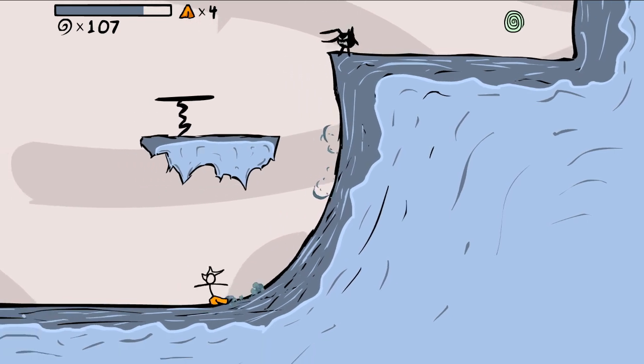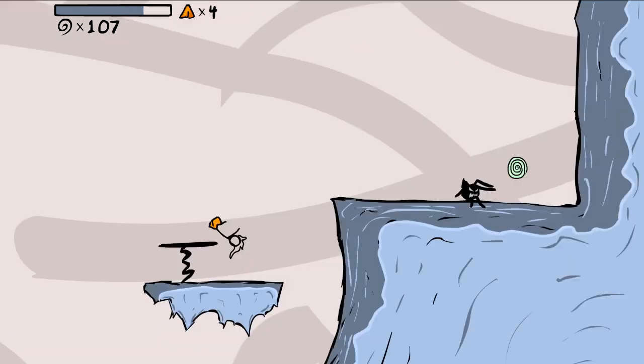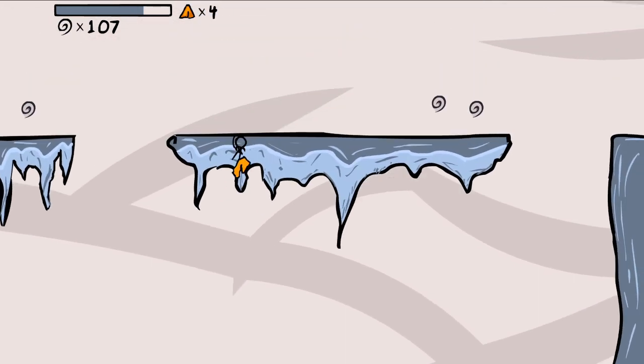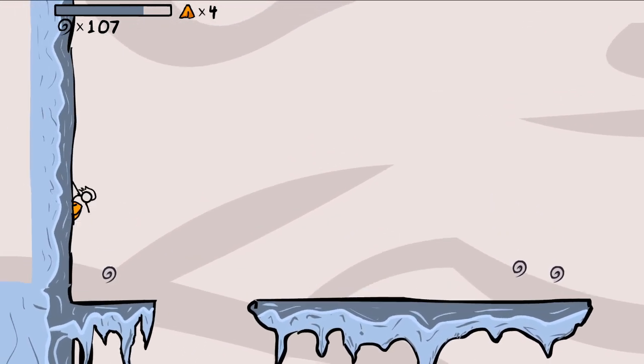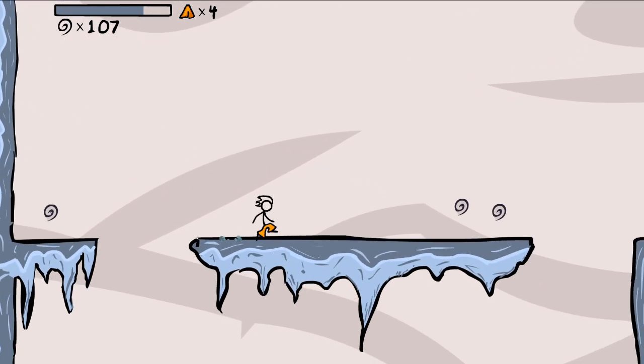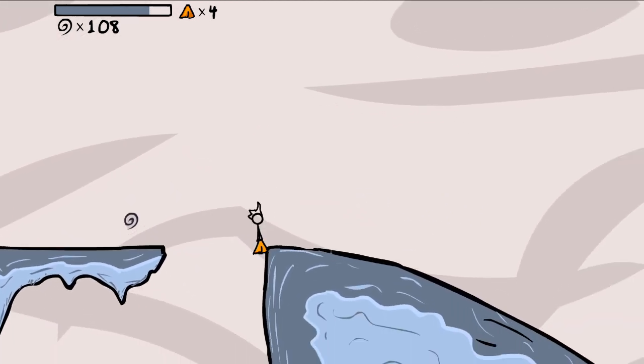Whoops. It's not like Sonic the Hedgehog or anything like that where you can just kind of move a little bit and then start rolling. More than anything, you need to be on a slope platform to be able to roll.